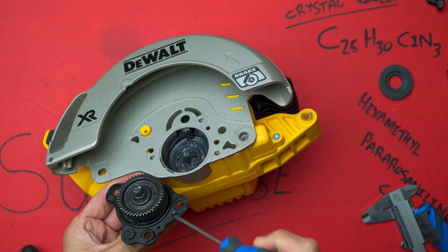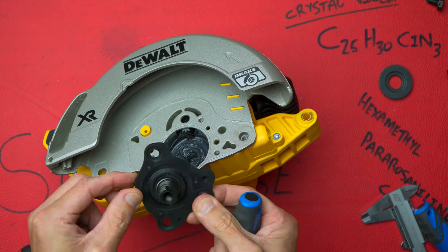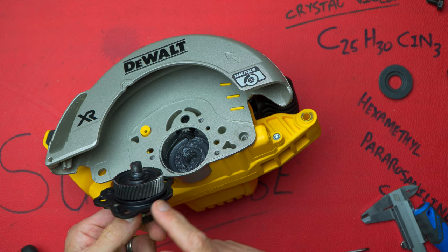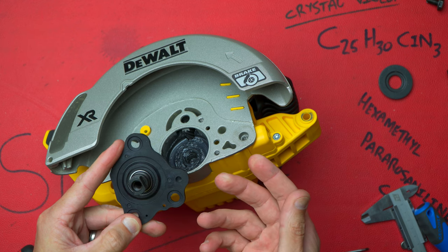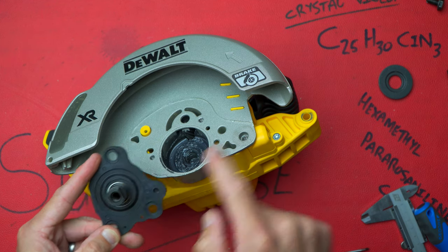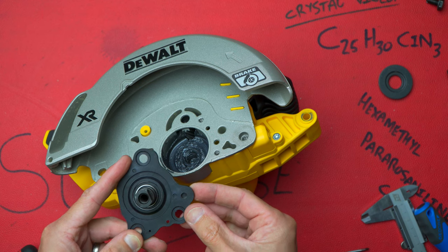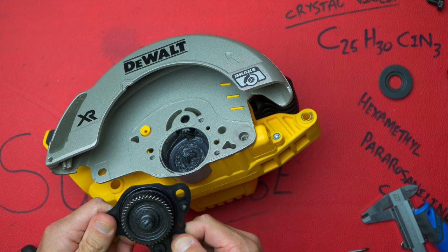There's a nice little feature here just to keep the dust out — there is an O-ring around this plastic bit. Now I kind of agree with Interman 77 — this is the bit he was not too happy about. With some of the more expensive saws, especially scroll saws where you've got a lot more power going through, the gearbox — that part of the gearbox — is also sintered aluminum, but that piece would also be a steel plate or an aluminum plate.